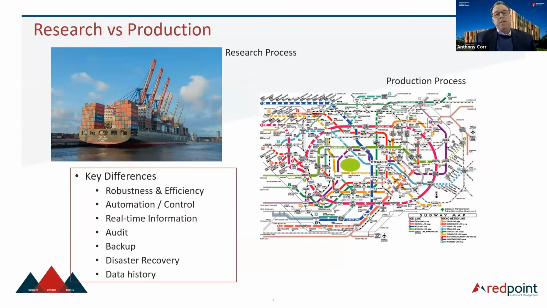The other thing to appreciate here is that, whilst the software, perhaps the hardware, and perhaps the data underlying a research process and a production process are very similar, the actual way that people go about these two tasks is quite different. They have different needs and different requirements. The way I think of a research process is a bit like putting your goods on the ship here. You'll spend a bit of time collating the data, getting it together, and you usually want a whole long time series or a lot of breadth in the analysis in order to make a really robust statistical analysis, if that's what you're trying to do.